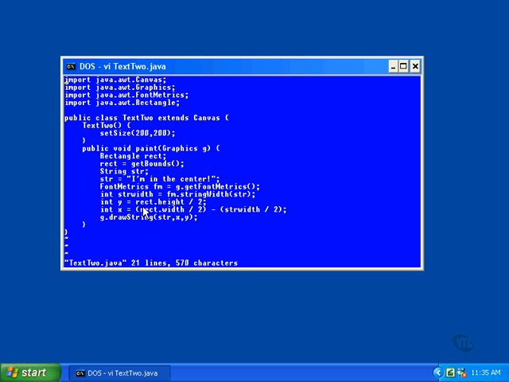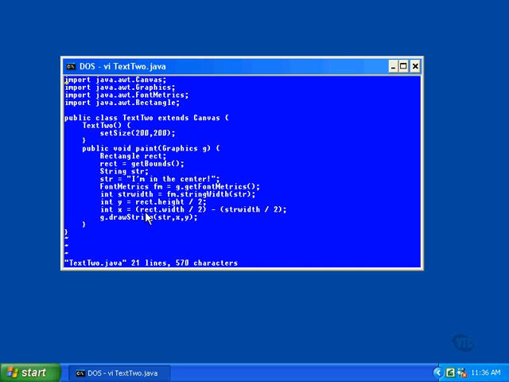Now, I know the baseline is not exactly in the vertical center of the text, but it's close enough for this particular application. If you wish, you can get the ascent and descent value from the FontMetrics object. By doing a little algebra, figure out exactly where the center of the string should be and where the baseline should be placed to center the text. But the difference will only be a pixel or 2 in this example, and it's really not worth all that effort.